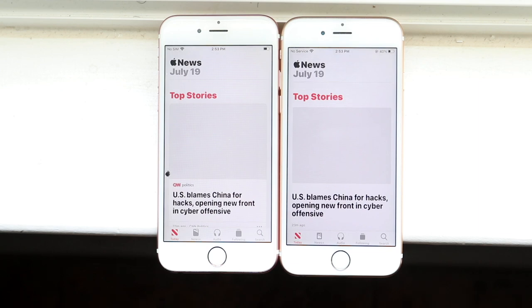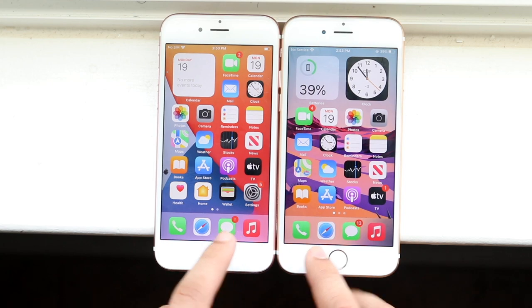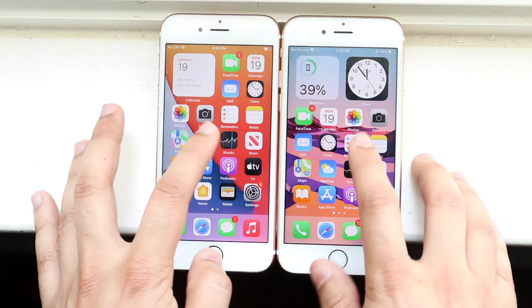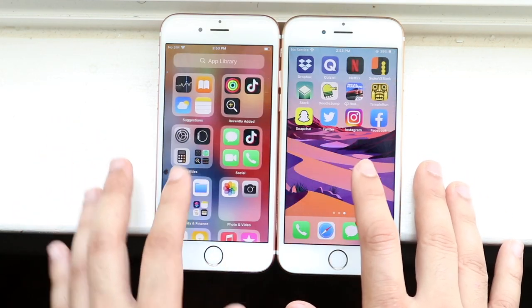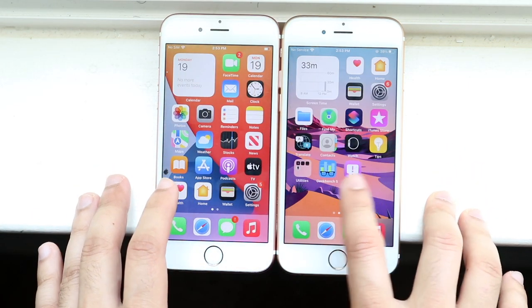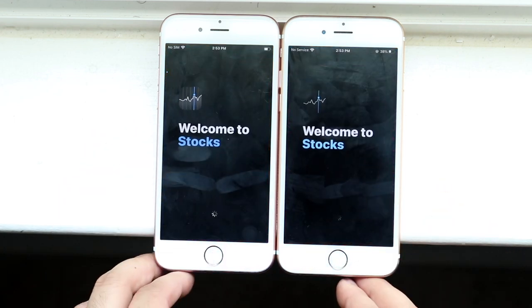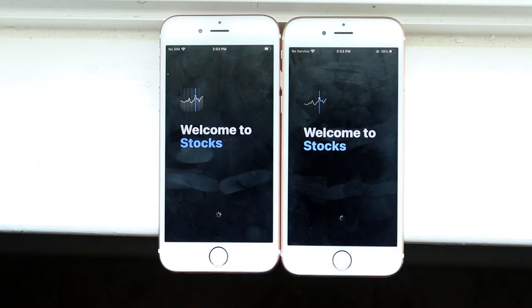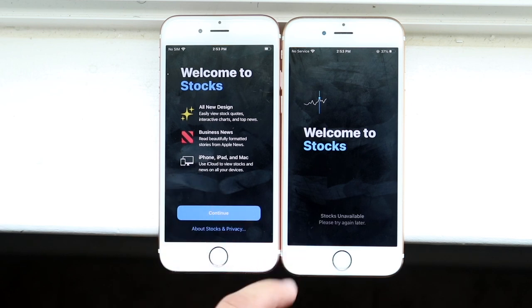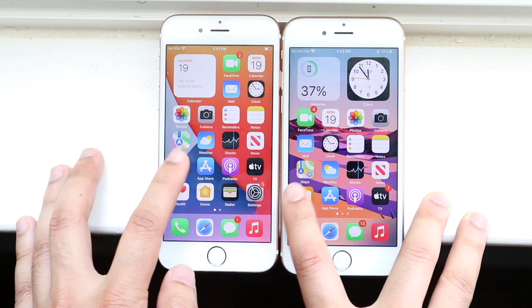The iPhone 6S may have been a little bit faster on iOS 15 for News. Let's skip into some third-party apps — I still don't have those on iOS 15, which is annoying, so let's get into Stocks — 3, 2, 1. And iOS 15 looks faster, 14.7 a little bit behind, not that big of a deal. Let's get into Books — 3, 2, 1.